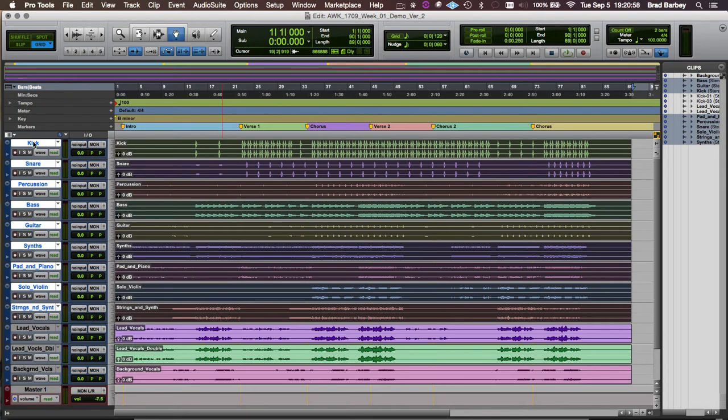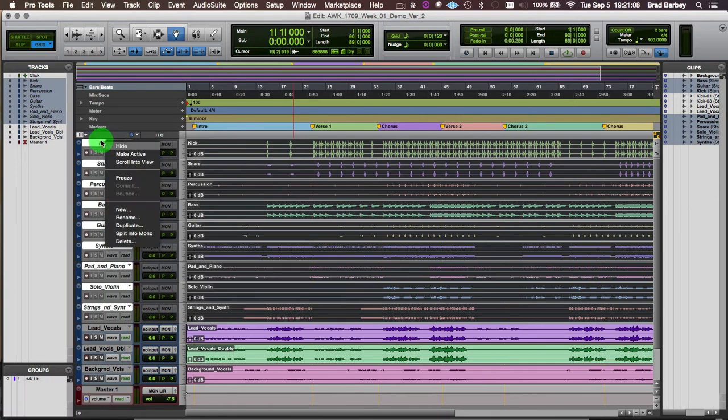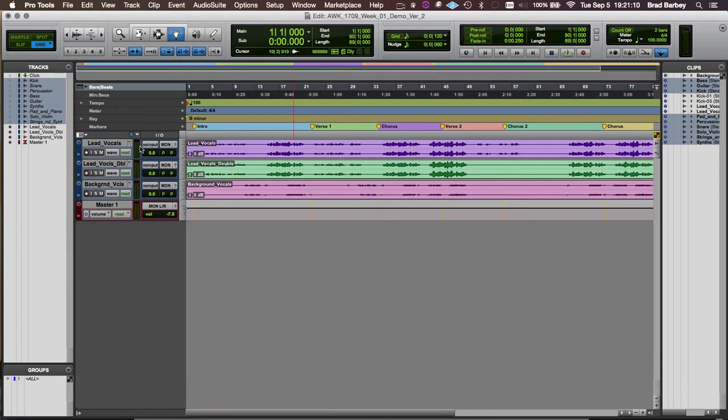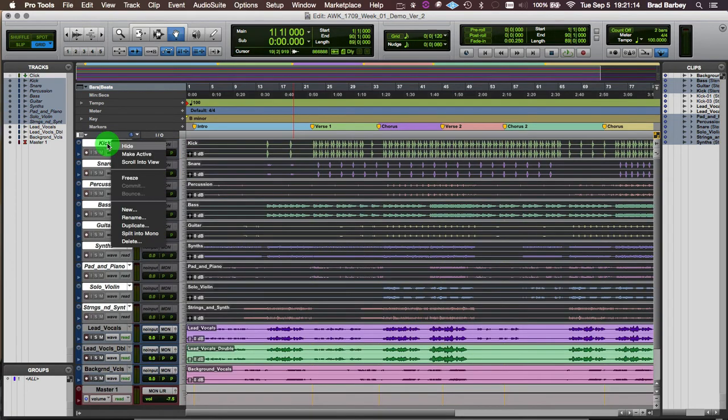Now what I'm going to do is right click, and I'm going to make these tracks inactive. Okay. So now you see those are inactive, but they're not hidden. So what I'm going to do here is I'm going to hide these now. So now there's all my tracks, but they're hidden in the tracks list.